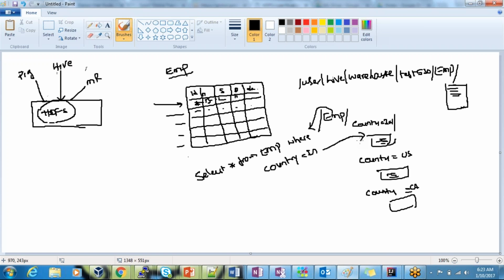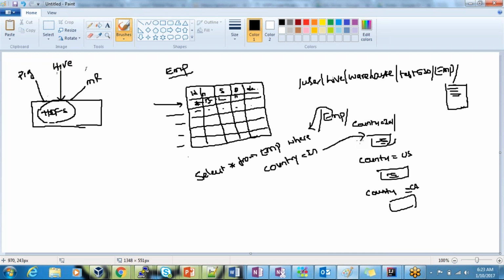It has no need to query other directories. It has no need to query US, Canada or China, whatever the directory is. Other countries you don't need to scan. Why? Because you have partitioned the data. You have partitioned the data on the basis of countries.